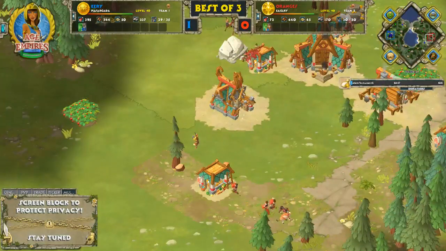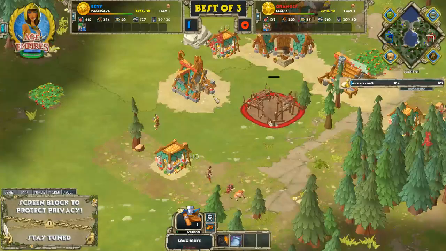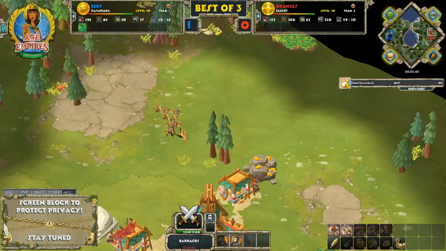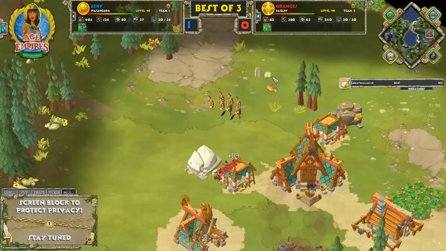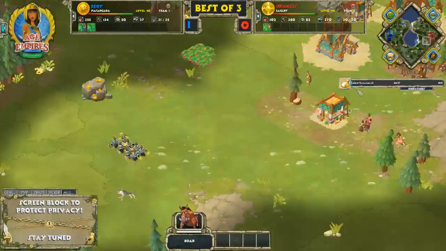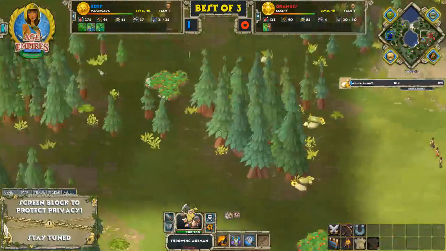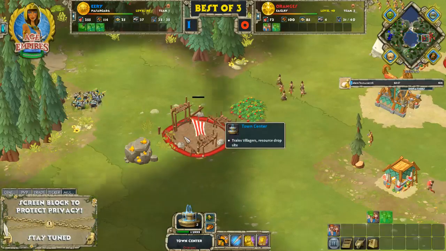Spearmen taking out a couple wolves on Orange's side of the map. You just see the one barracks. Oranges unfortunately loses one spearman to that boar. Went down fighting. Does have the resources for his second town center.